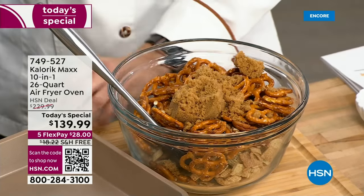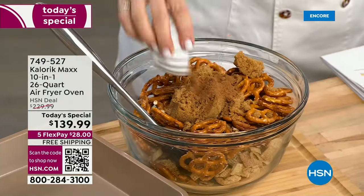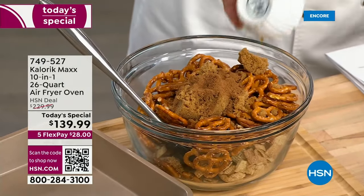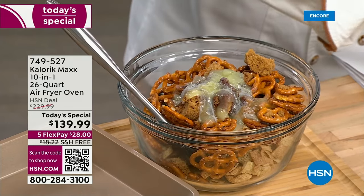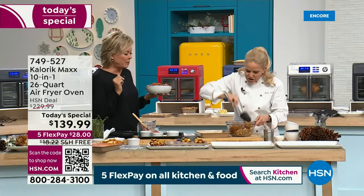By the way, this is for football, dangerous. Boy, this is yum. I agree with you. Pumpkin pie spice and a little bit of maple syrup. It's so good. I'm so mad at you right now. Oh, don't be mad at me. I'm gonna consume like 5,000 calories in 1 hour. That's why you said you didn't eat much today, because you knew you were coming to see me. I did save myself. This gets a good toss.